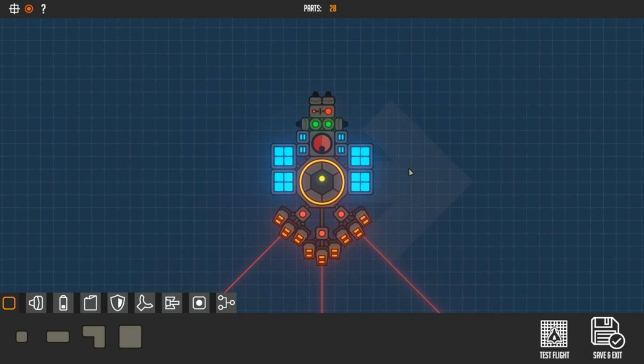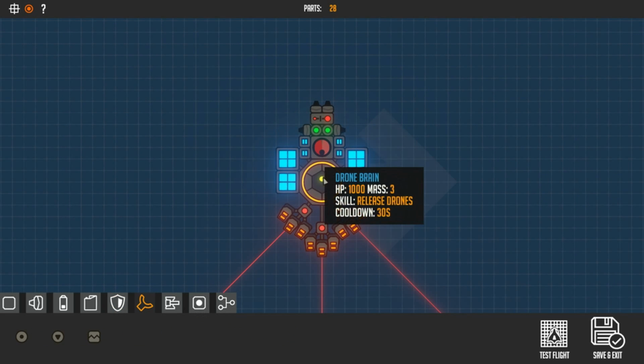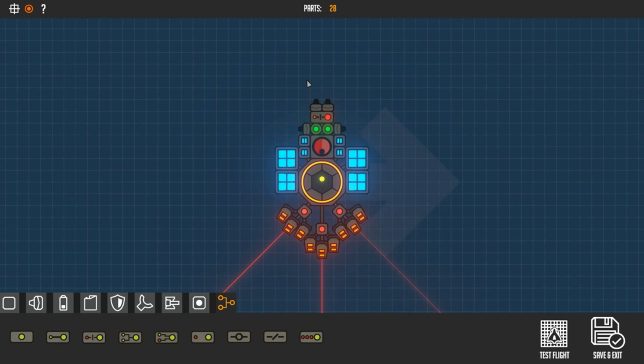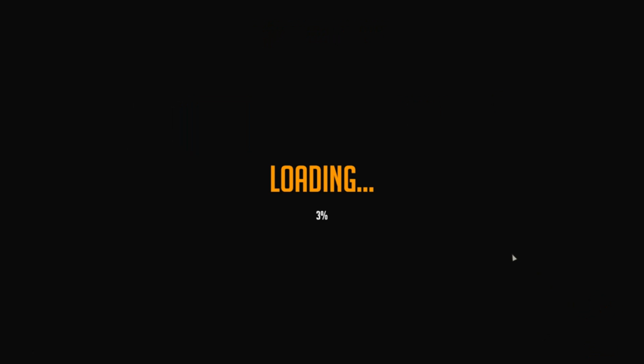Now, one thing we could have done is attach something like this via the decouplers, and then we have our main vehicle, then we drop something like this. We just don't have the centerpiece. And then we have things like the logic splitter. Cuts the connection to the main part. Key events will not travel through this. So we could do things like that to separate it and just have it as a completely separate drone for the future. But for now, let's just see if this works any better.